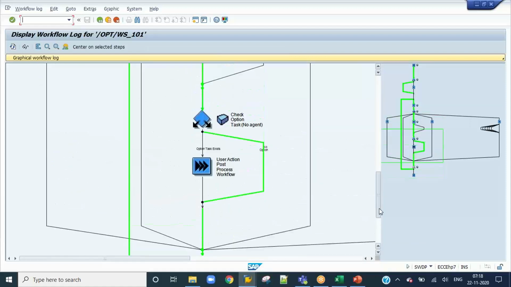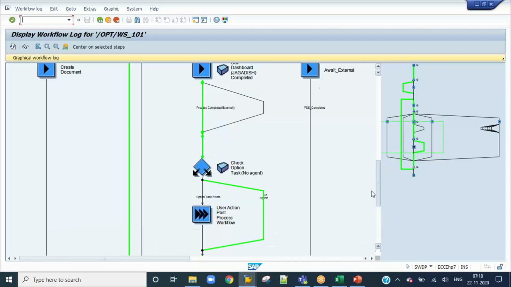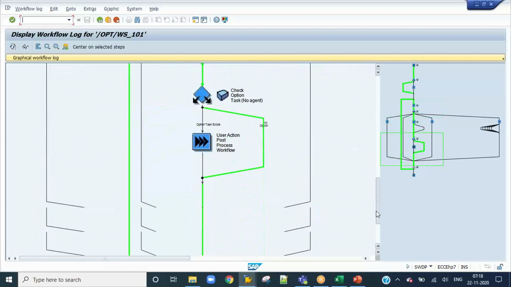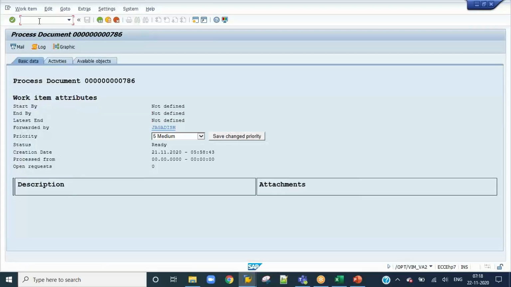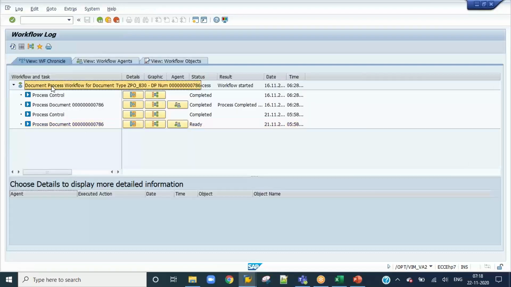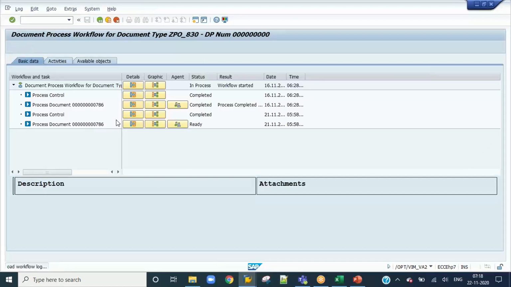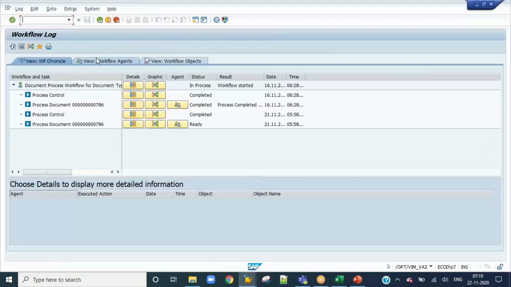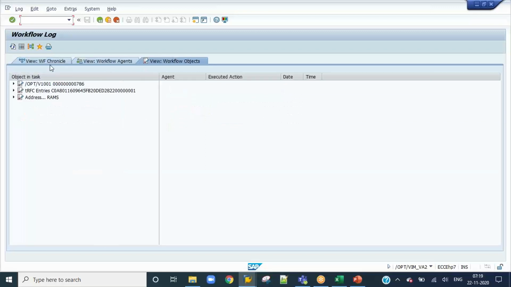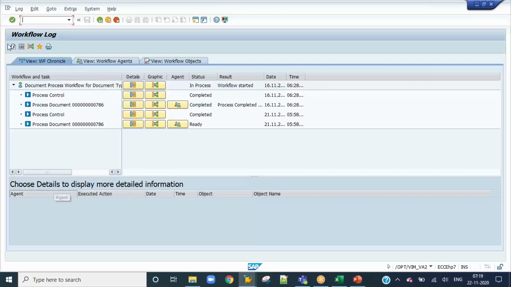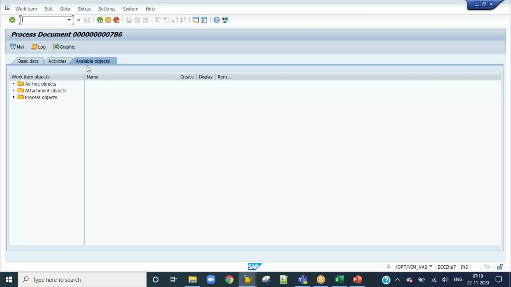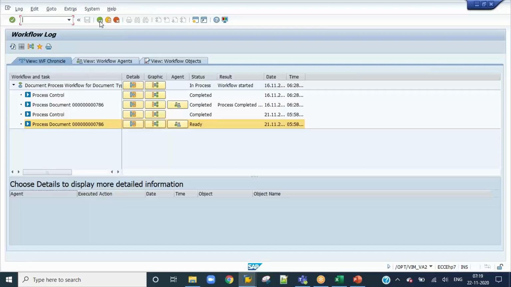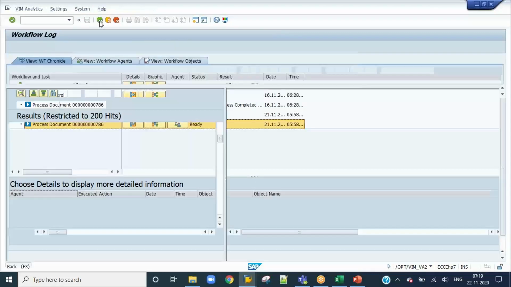You don't need to see it. You will not see the exact details, but at least you will see a diagram flow chart of the workflow from here. The transaction code is SWDD, where you need to copy this. I am just looking for the workflow task number, which I can also get from here.